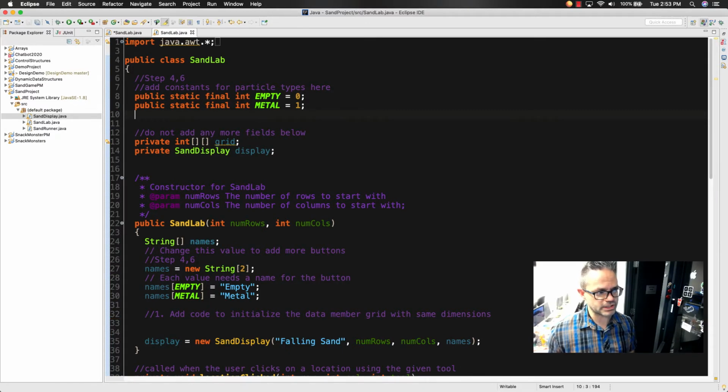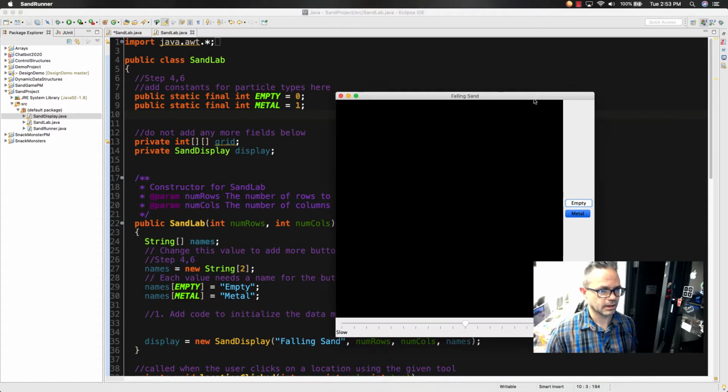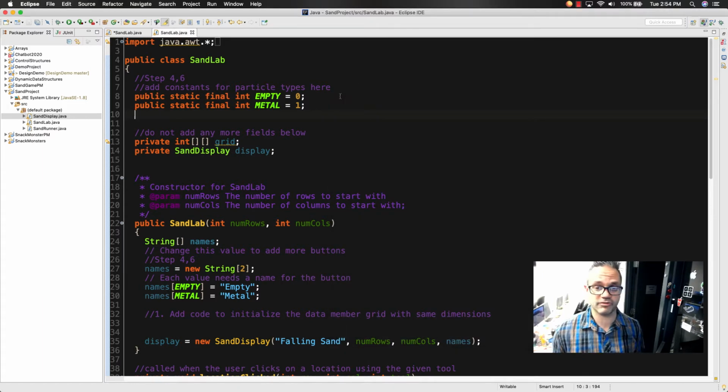When we first start off with Sand Lab, as you can see right here, it has some explanation as to how the method works and what's set up with it. If I hit play on my application right now, my application will start and run. So we'll drag that up here. And here's my empty and metal. I can click on the button. Nothing happens when I click on it. That's great. That's wonderful. But the app itself starts off and runs immediately. So that's one of the nice things about this. The instructions for the whole project are located right inside the class. You can go to the Canvas website and get all the information to do this. You can also look at the actual code itself.